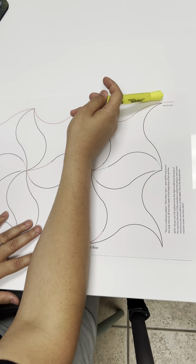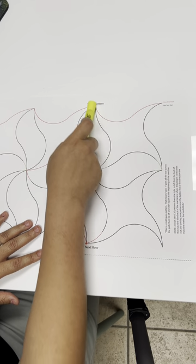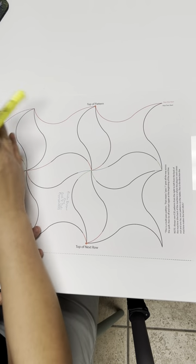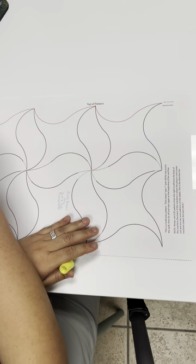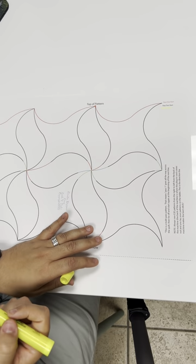Now pass one is going to be this complete red line across the whole top of this pattern, all the way from this section, all the way down to the left of the end of the pattern or whenever your quilt stops. So always make sure you mark that as well. So you're gonna finish pass one, you'll tie off your thread, pull up your bobbin, tie it off, everything, and you're gonna come back and now you're gonna work on pass two.